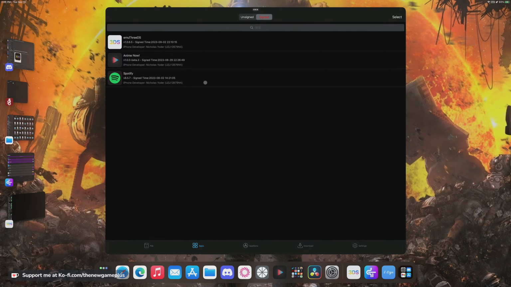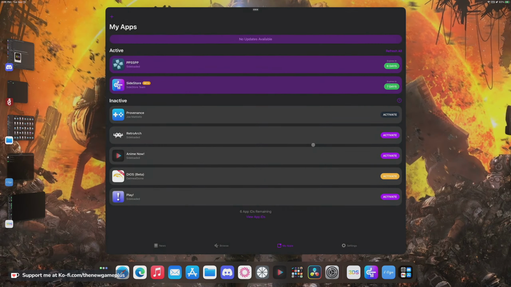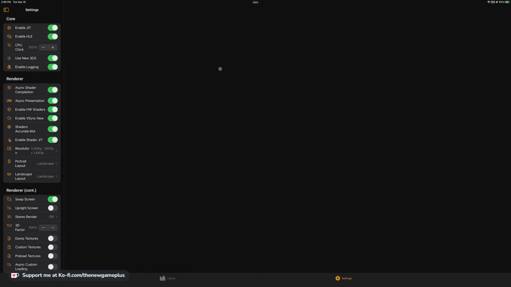If you try to install this version using SideStore, for some reason SideStore, AltStore, and Scarlet are having some issues, so it's going to crash and cause a lot of issues. My only issue is the app was sideloaded using eSign instead of SideStore. There's no way for me to enable the JIT using eSign, and since it wasn't sideloaded using SideStore, I won't be able to use SideStore JIT to enable it.